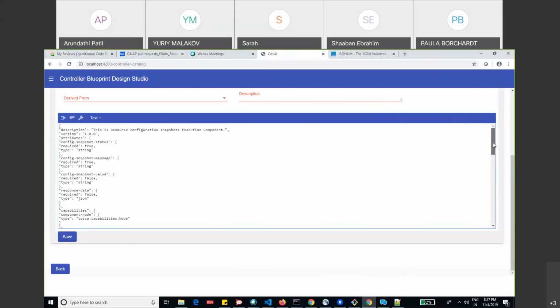So between those four selections in the metadata, you're defining what type of entry you're making. And then the content is going to be provided inside this editor here. It's free-form JSON content that you can just paste and then save to create your catalog instance.